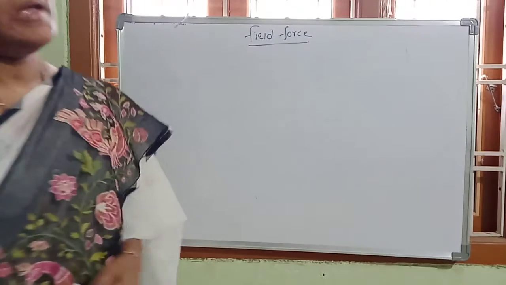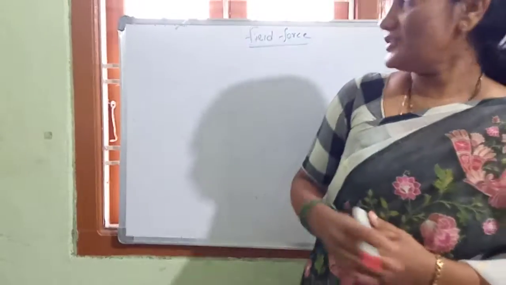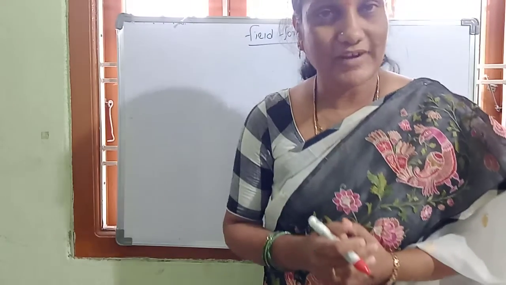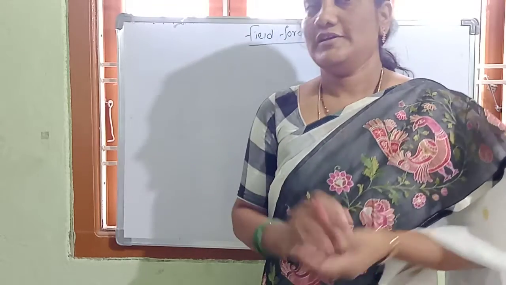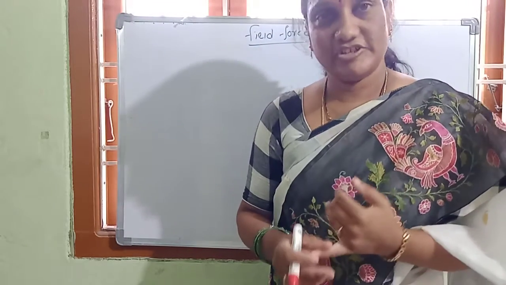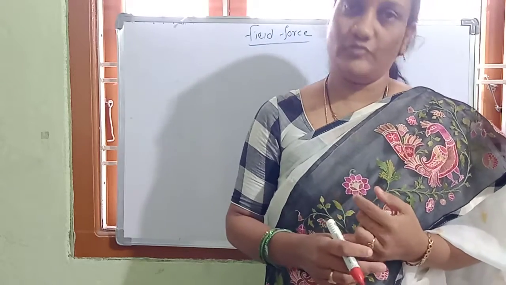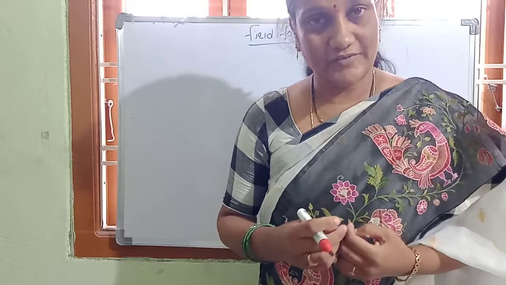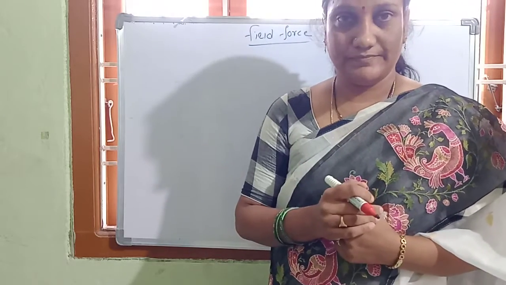Now field force. In my last lecture we already talked about contact force. Force is divided into two categories: contact force and field force. Under contact force we discussed tension, normal force, frictional force, and muscular force. Before going to the field force, let us know what a field is.